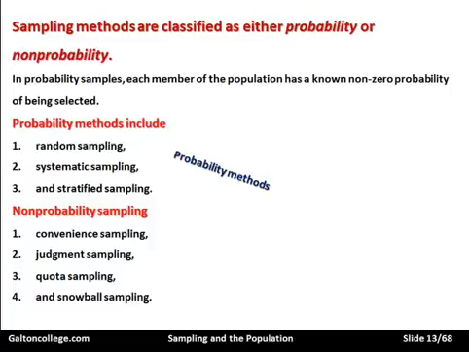So judgment sampling is very suspect. It means the researcher is using his or her judgment as to who should be included and how the sampling should be conducted. Next, quota sampling, just simply working to a quota, working to some particular level, so 5% of the population will be sampled, and no more, no less.